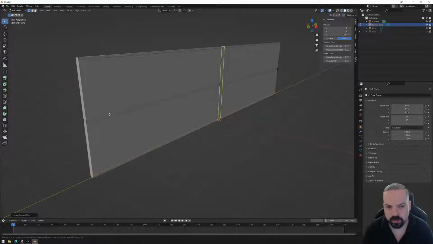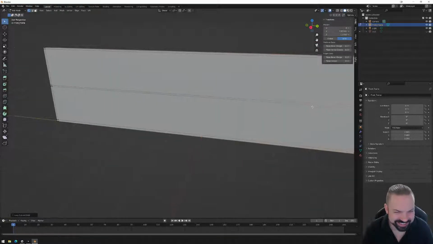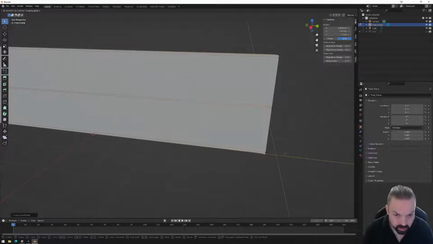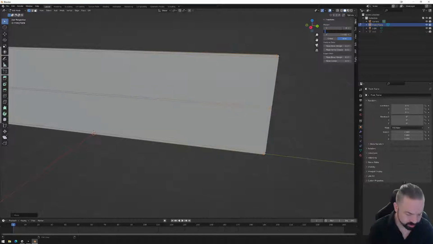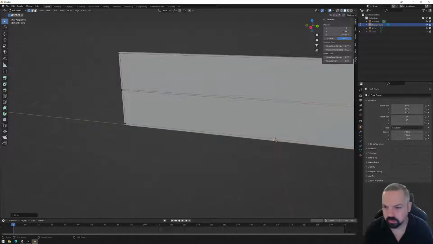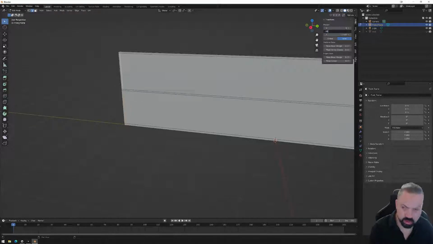Let's do the same. It's less snappy. So let's say there. This is going to be harder. Let's just put it there. And we can actually put it here. So 0.9. Nope. 0.99. Cool. Minus 0.99.